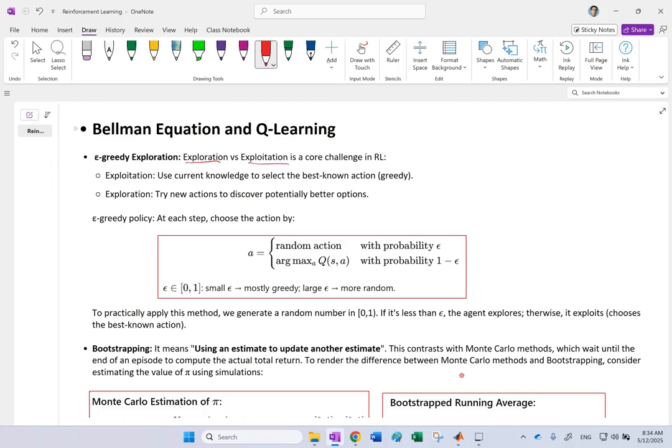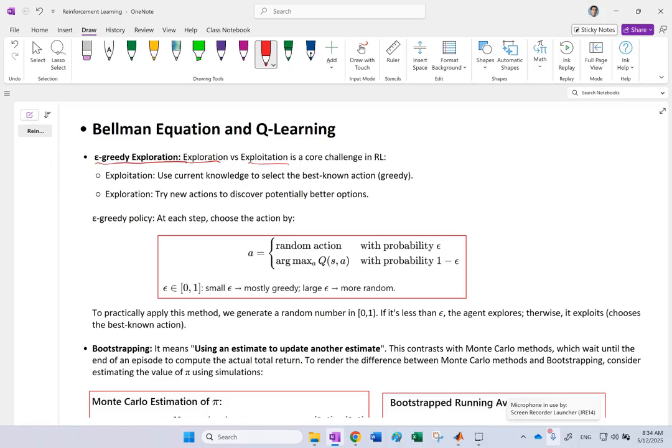So you need to fine-tune exploration versus exploitation, because without exploration, you might not find the optimum policy. But if you do too much exploration, you might waste time and at the end of the day, still not get the optimum policy. So how would you do the trade-off? There are different ways to practically formulate and apply this trade-off. One of the very common ones is called Epsilon Greedy exploration.